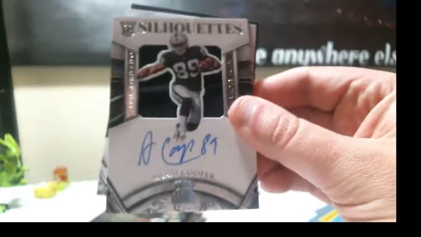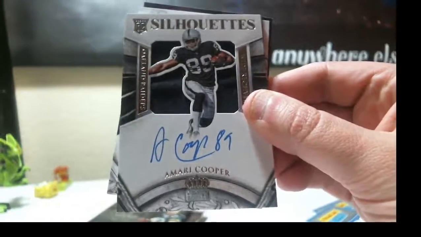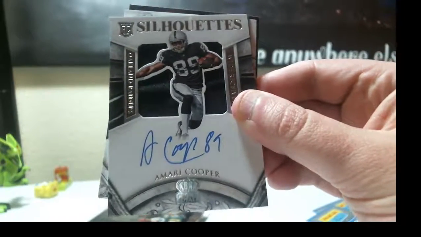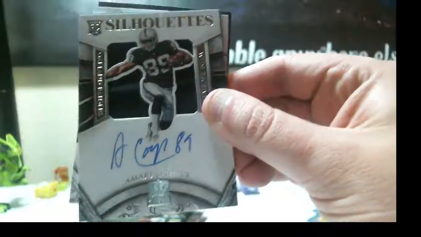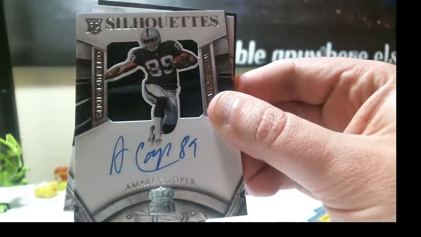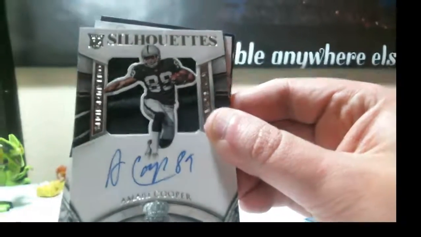Alright, what we got here? Stafford and Nelson. And an oh! Boom! Go-goats! Woo! Theo's gonna cry. Boom! Wow. Oh, there you go, Gagoots. Congrats, buddy. Cooper! Amari Cooper, silhouette! Good job, Gagoots. Calm down. No, I'm not calming down. 103 of 199. I'm getting excited. Gotta keep the vibes.